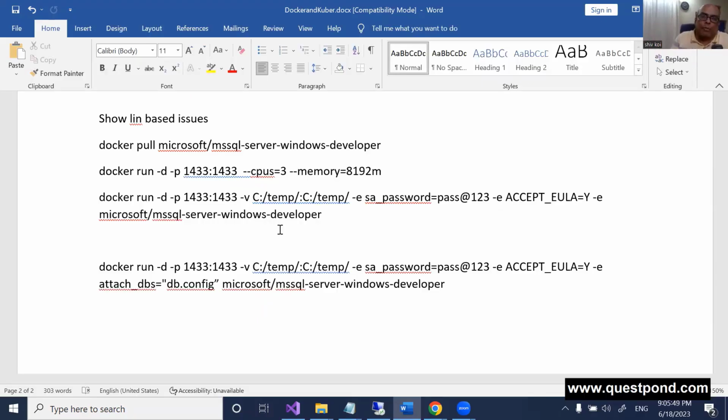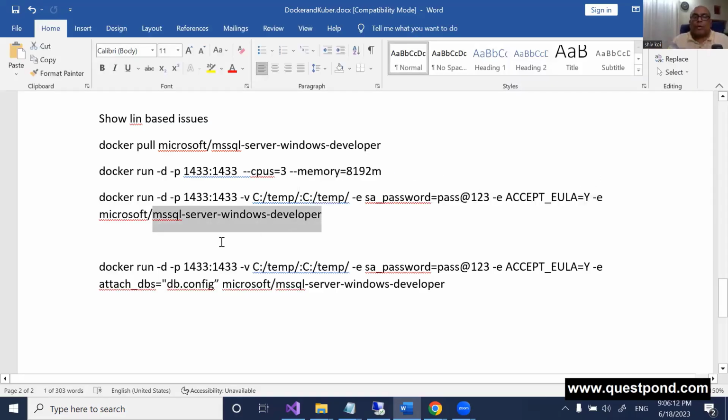It is for a single developer. He can test everything. Express edition, if you want to go on production and you don't want to pay money for SQL Server and your database limit is 10 GB and you have hardly 10-15 users connecting, you can use Express. And yes, if you are talking about a lot of users connecting, a big load, you will go for professional or this one, right? So here I'm saying Windows developer. If you want to say Express, then accordingly you have to get the image, right?